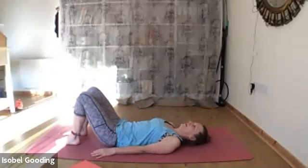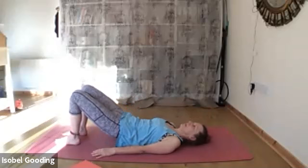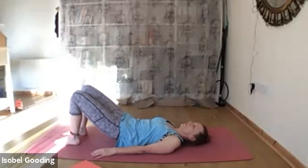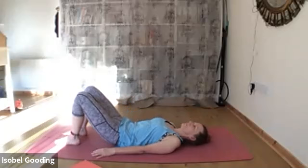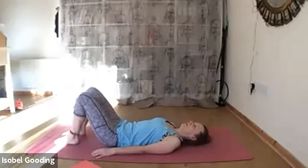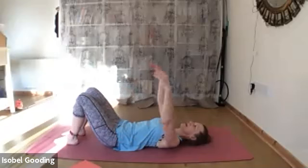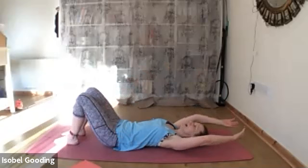And again, let's inhale, exhale, curl all the way up. Check out that back, how is it feeling? Inhale, bring it all the way down. Fabulous. From here, option one, we're going to keep our arms down by our side, exactly there. Option two, you're going to take your arms all the way overhead and hover them 2 centimeters off the ground.